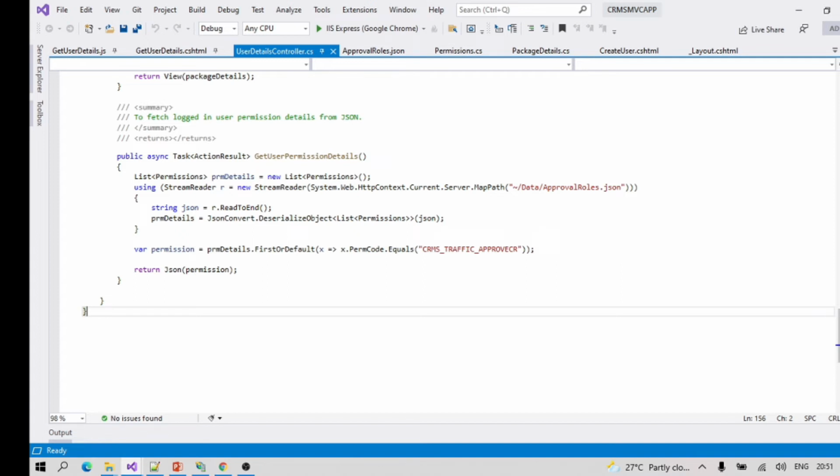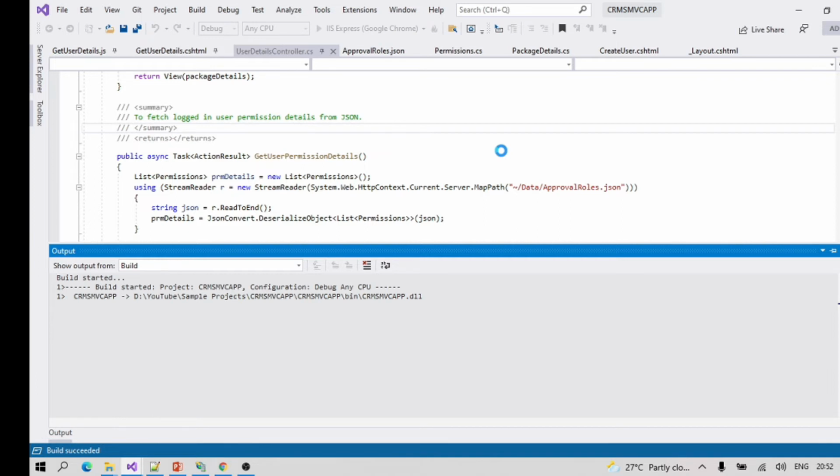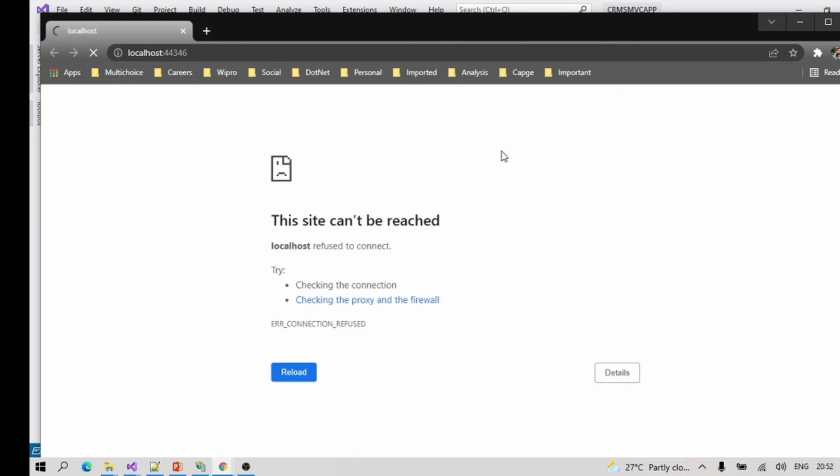So let's run it and see. I think another application is running that, but still I can't reach it.